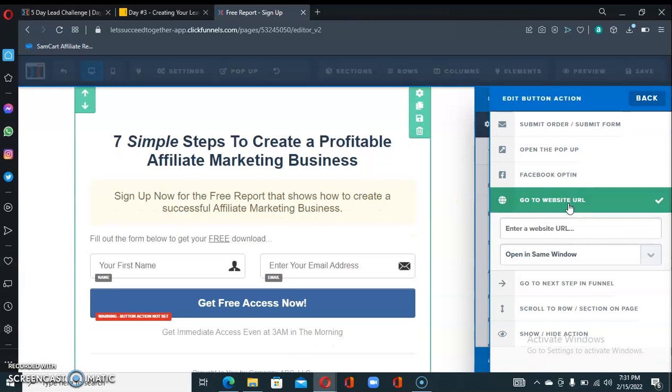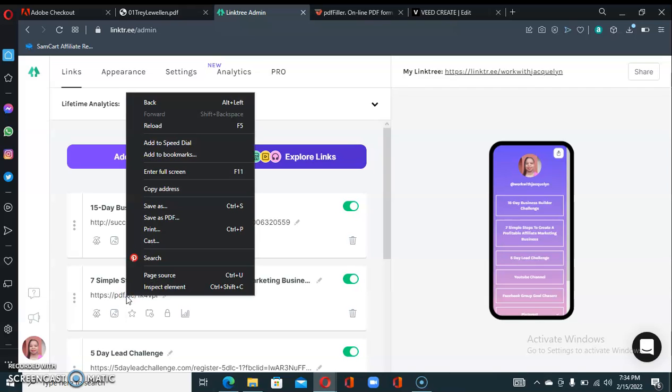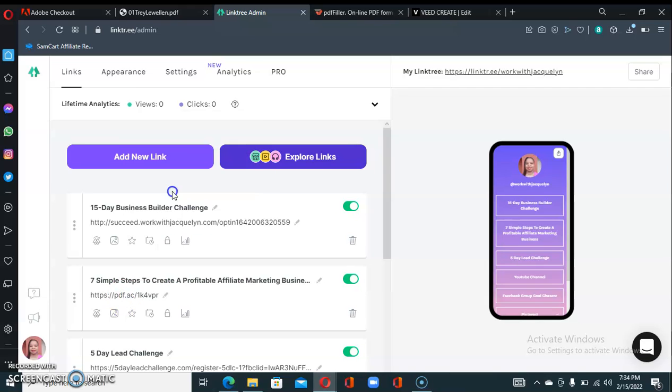Go to website URL, and you're going to add your link to get the free download. I have my link already in my Linktree account, so I'm just going to go copy the link address and then paste it into my sales funnel.